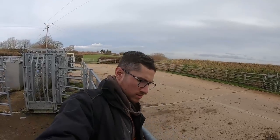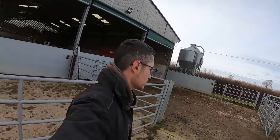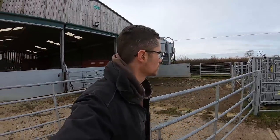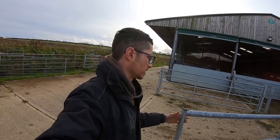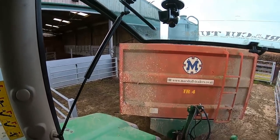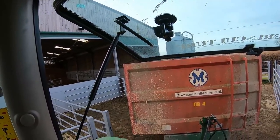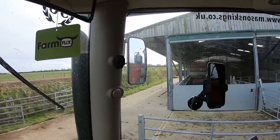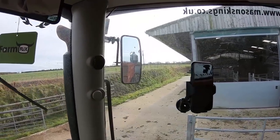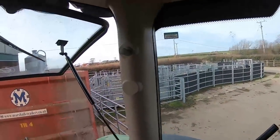This is the far more sensible option. Well, that gate ain't gonna go where I want it to go either. Crumbs! That'll be alright. Yep, that'll do. Now, this is fairly tight. I don't know whether this was put in here with a handler, which has got a lot better steering on it, but if we look in the mirror, they're just about out. We'll negotiate that gate there as well.